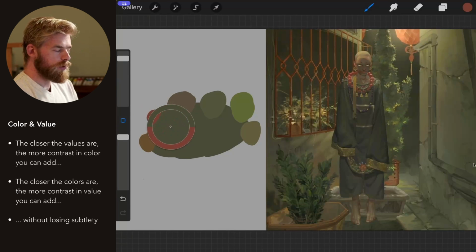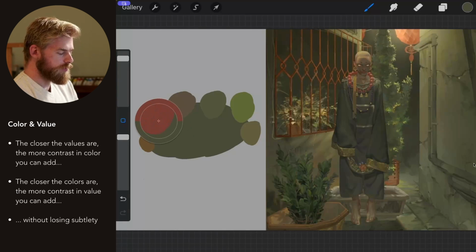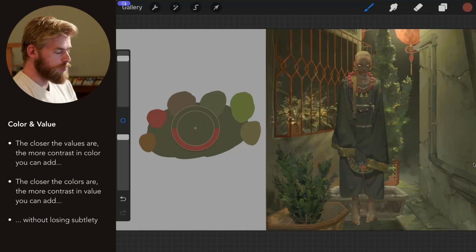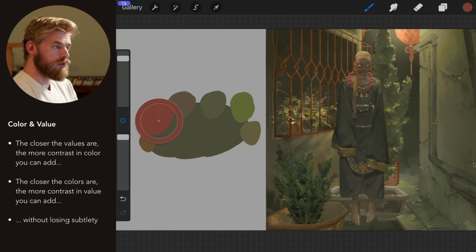And now, even though the colors are different, the values are the same. And so this connects really well. This is ever so slightly brighter than this, I would say. And that feels like it has a nice connection. So if you're in a situation where the color is very far away from your environment color, keep the values extremely close to each other, and then adjust the hue as needed.